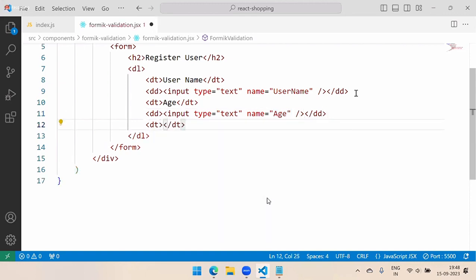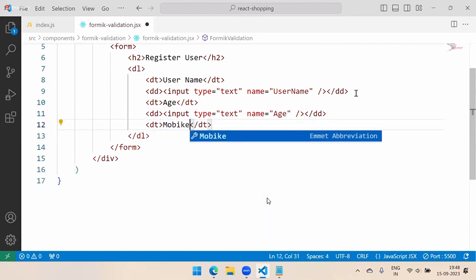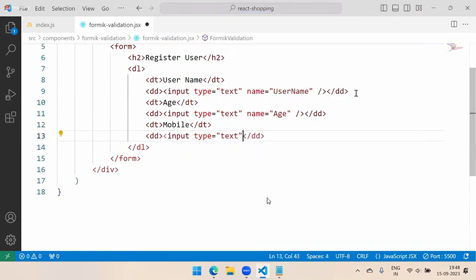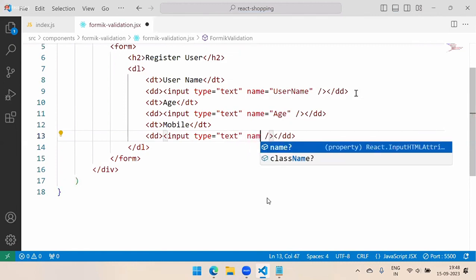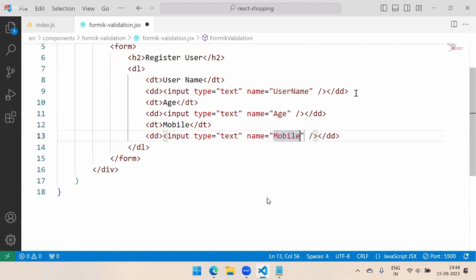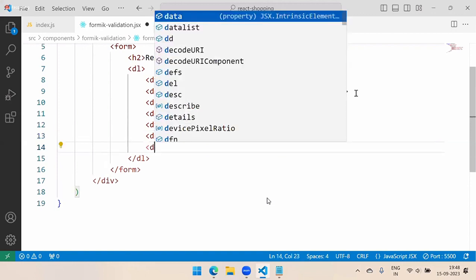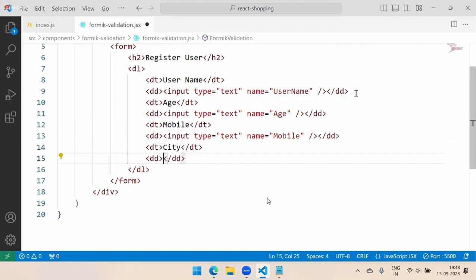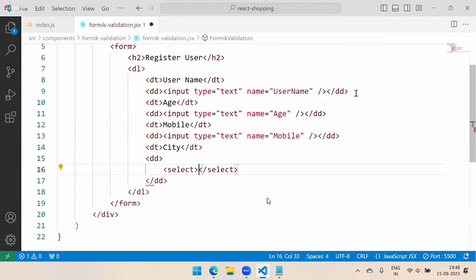Another term is mobile, and the data definition input type is text. And here we have the name mobile. Another data term is city, and the data definition is a select.